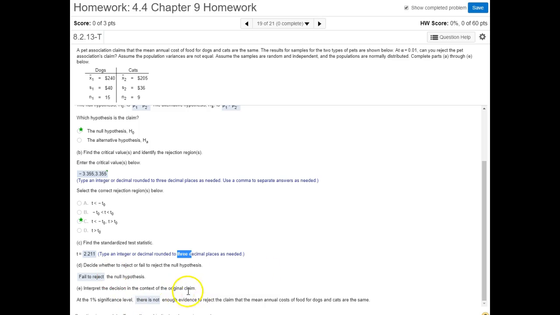So yeah, there we go. It's just that one single blank to fill in. You're going to have different numbers. You may come up with a whole different result. You may even reject. I'm not sure because I don't know what numbers you have, because they're always different. So use what I've mentioned here to help you out on 8.2.13/T. So hopefully this helps out.